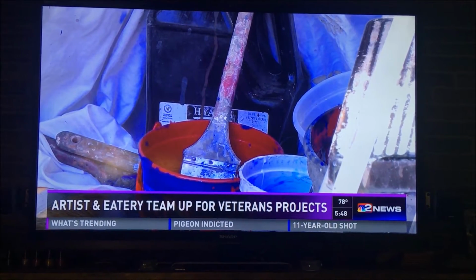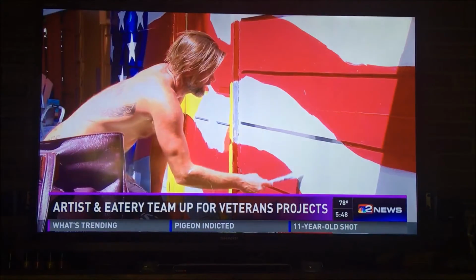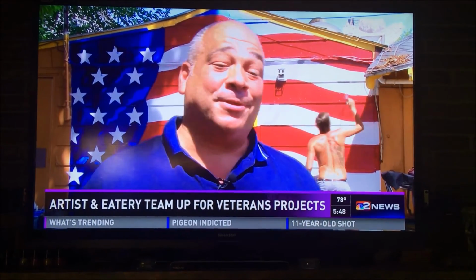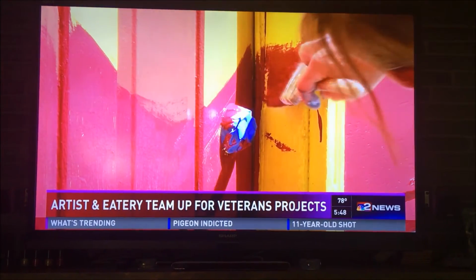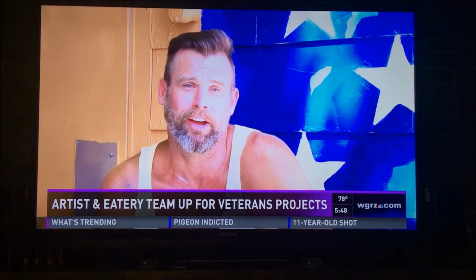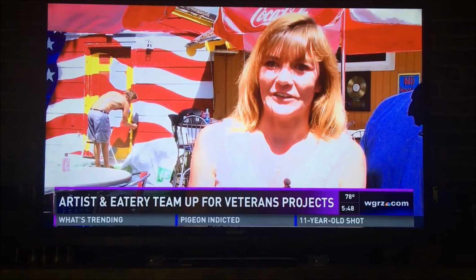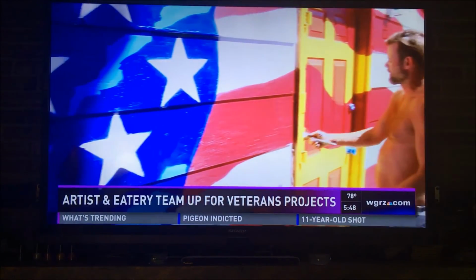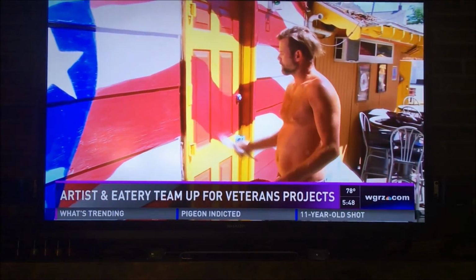Rusin's donated mural is an added bonus. It will be done in time for Monday's fundraiser. There's a lot of colors already, so we thought it would fit right in. Once it was explained to me, I thought it was a no-brainer, especially during the 4th of July. I was adopted by a World War II veteran when I was 12, and I got to grow up in this wonderful city with these wonderful people. It makes me proud to live in this city.